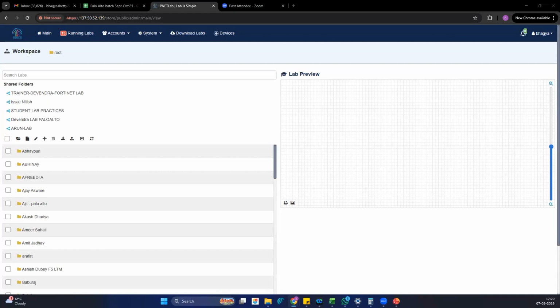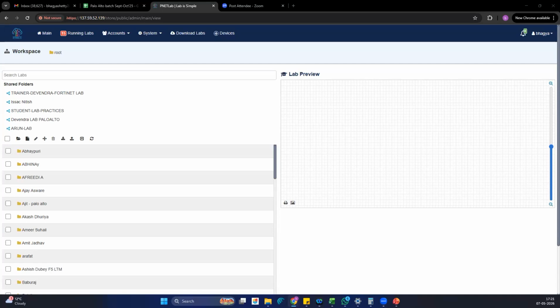The other thing is that SD-WAN is good in Fortinet, I have seen, but on Palo Alto the security levels are good. In terms of management as well, Palo Alto firewalls are managed on Panorama, so large-scale complex networks can be managed on Palo Alto, whereas there are some drawbacks on Fortinet.